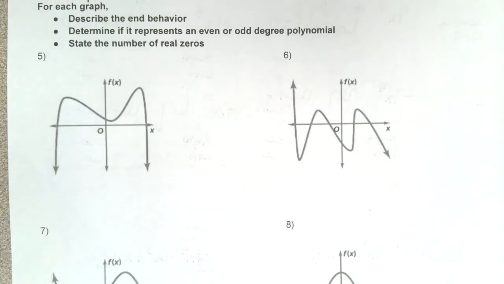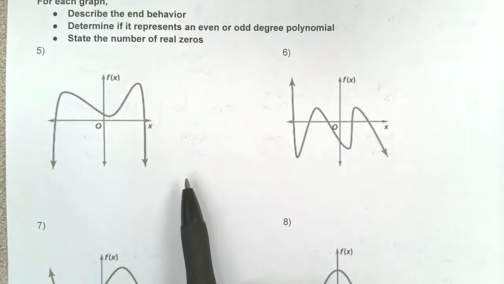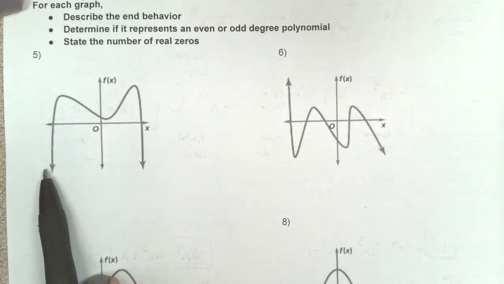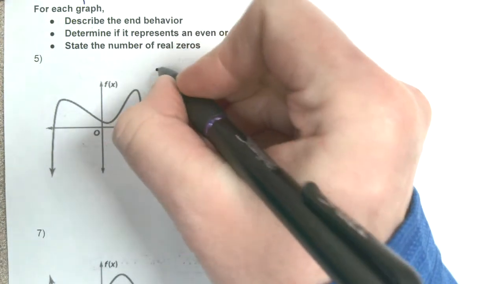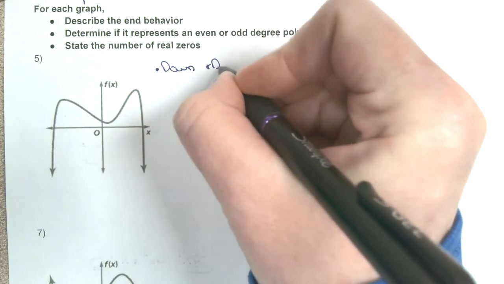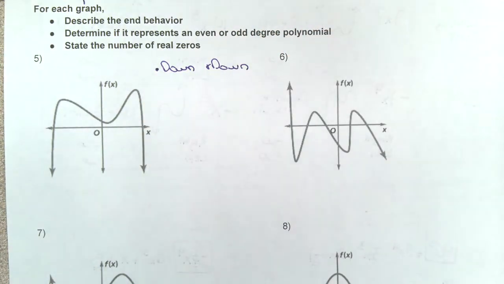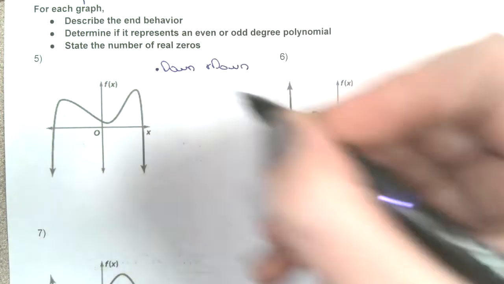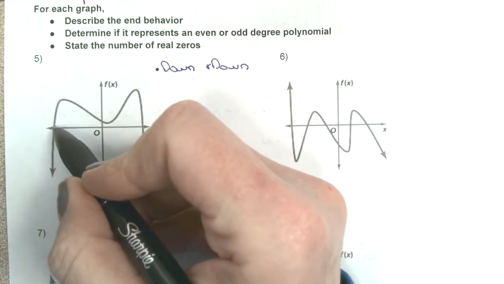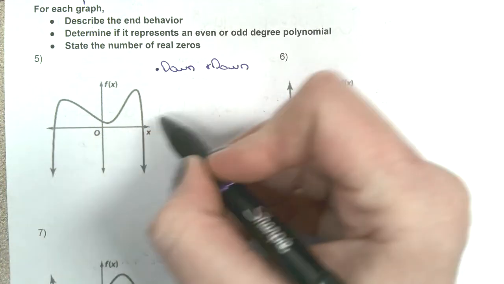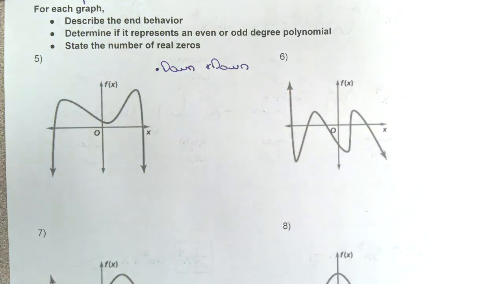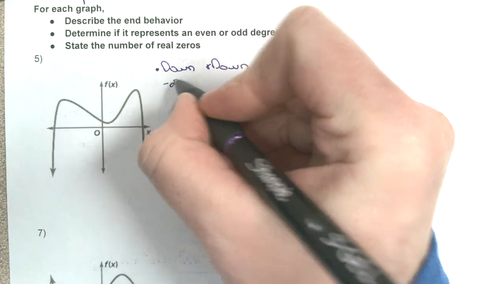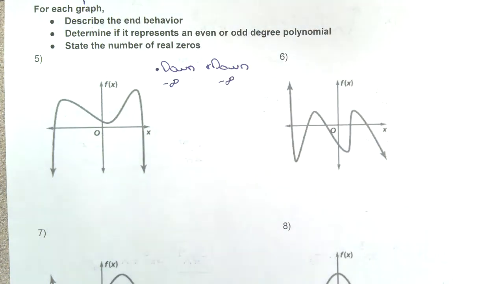Let's give it a graph. Let's see if we can work our way backwards. So looking at a graph, describe its end behavior. To the far left, it's going down to negative infinity, and to the far right, it's also going down to negative infinity. So for me, you could say down and down. On a test, you would probably say, as x goes to negative infinity, f of x is going to negative infinity. As x goes to positive infinity, f of x is also going to negative infinity. So when it goes down and down, that means your f of x are both going to negative infinity.